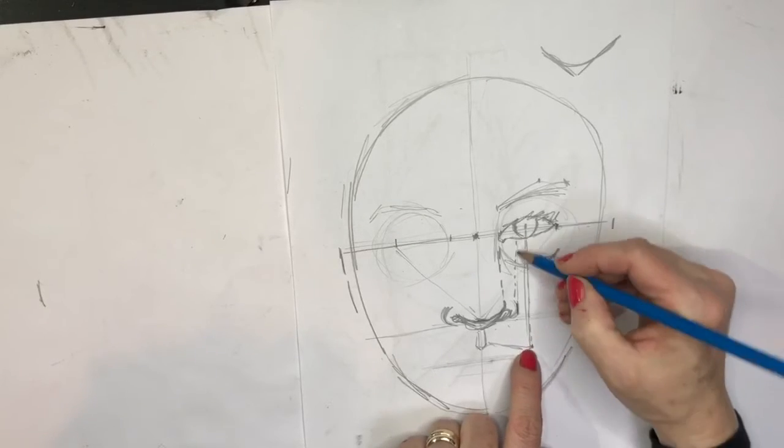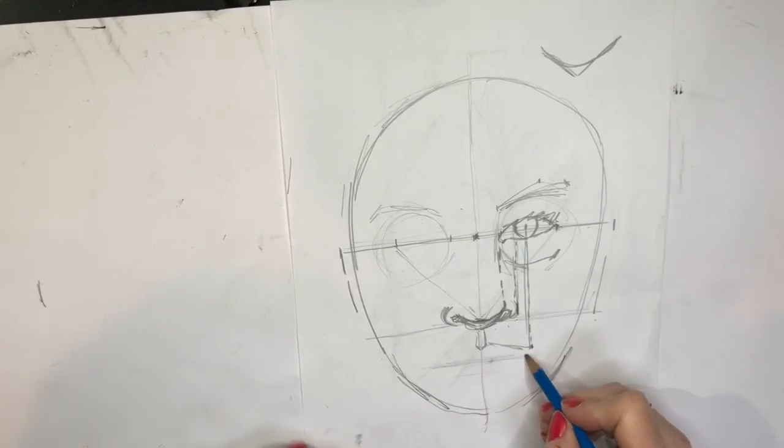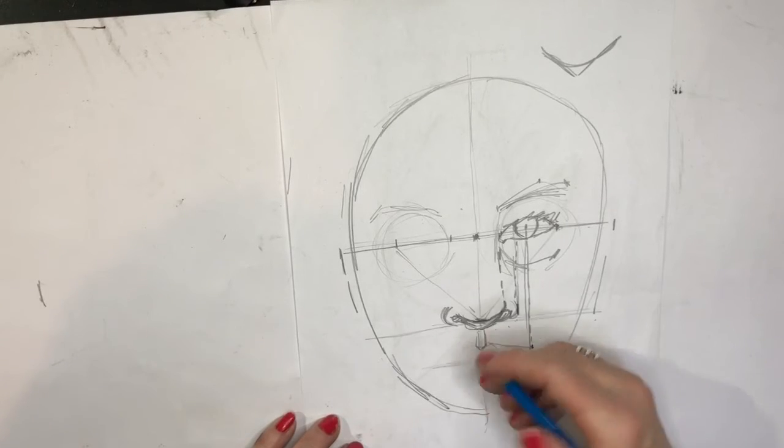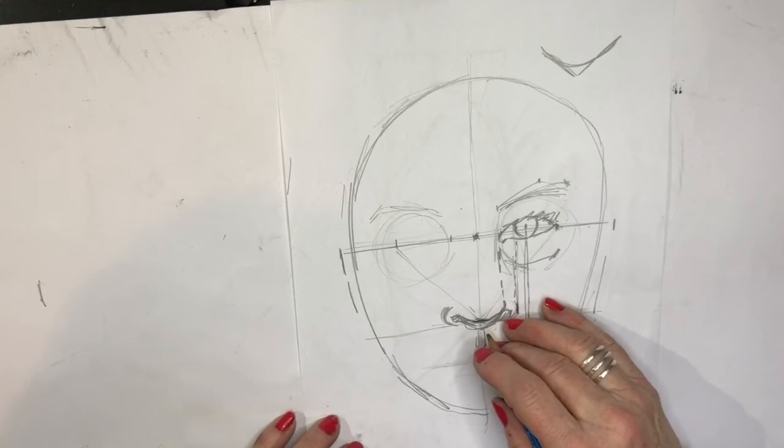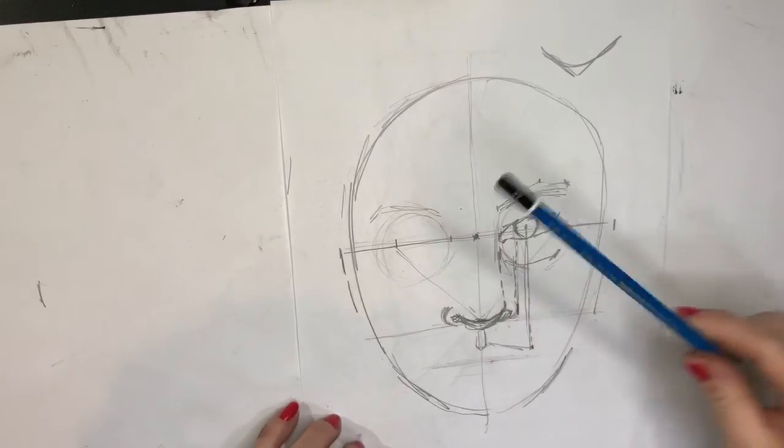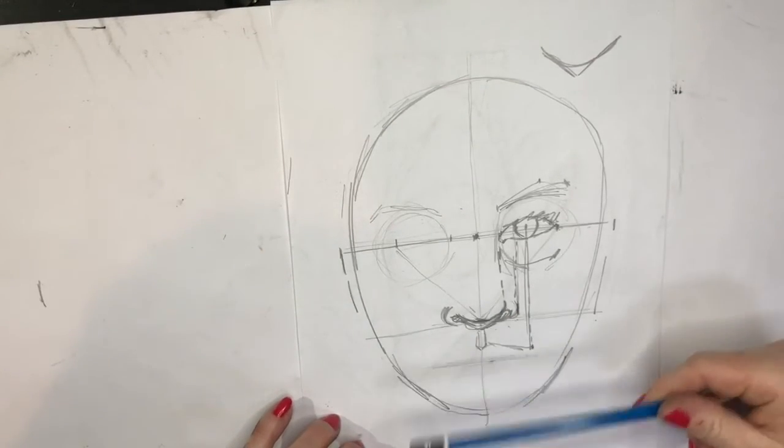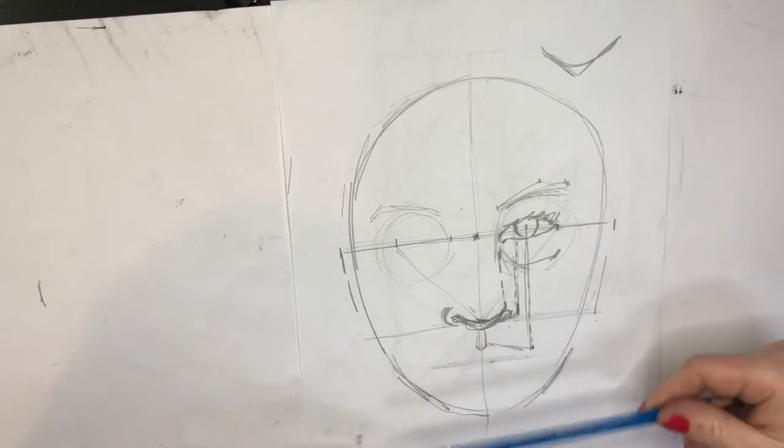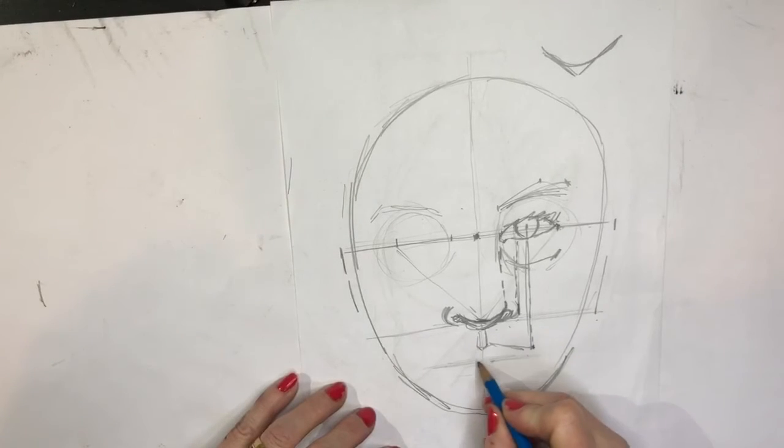So these are all things that you can think about when you're doing your drawing. That's the general rule. Does my face apply to that? A lot of you will find that some of these things don't apply to yourself but by checking them, by studying, it helps you unpick all that visual information that is on the face.